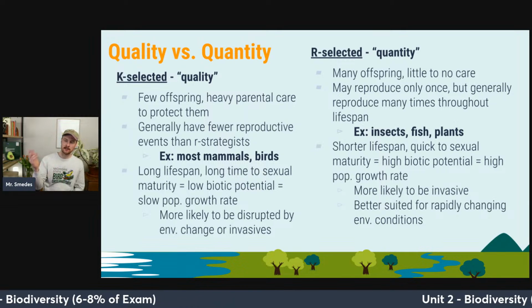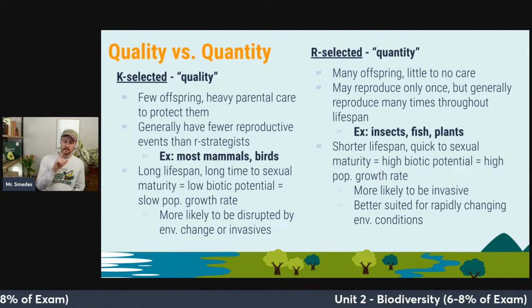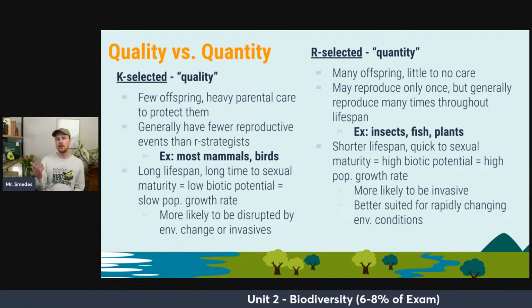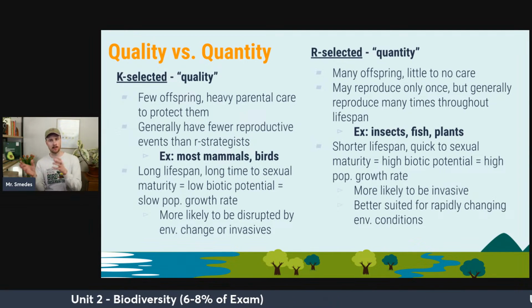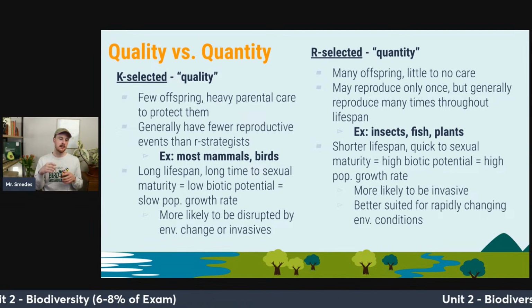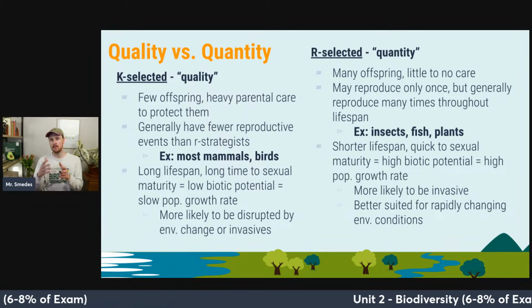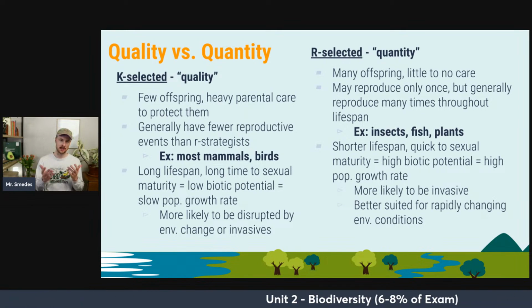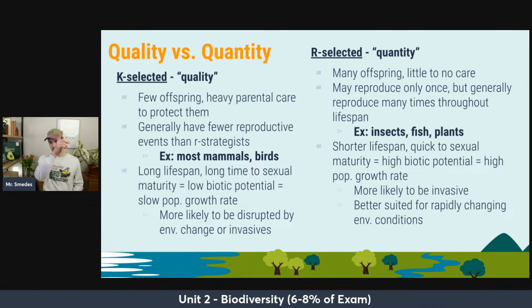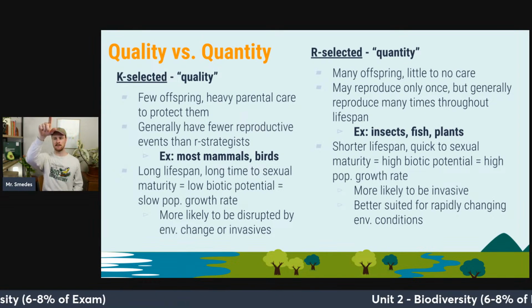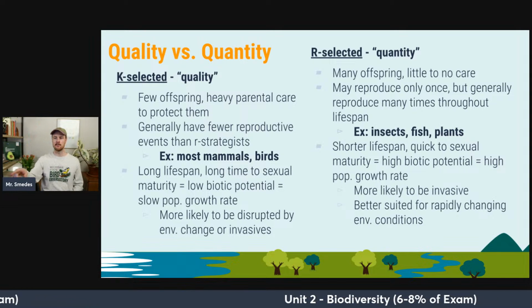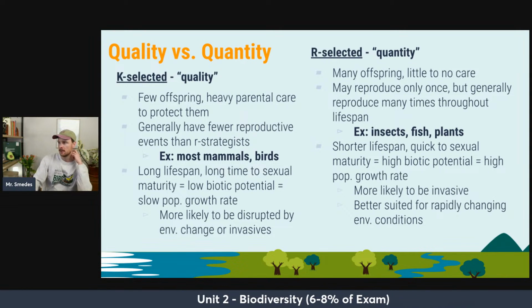We've got insects, fish, and plants, all great examples. They are more favored in ecosystems that are rapidly changing because they can really quickly reproduce a bunch of organisms, and then some of those will survive, even though many of them die, right? So this is going to be type 3 survivorship, big drop off in mortality, and then some will make it to old age, versus type 1 survivorship. You have high survivorship early in life, and then survivorship drops off late in life. So your type 1 and type 3 go with K and R selected.